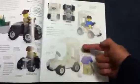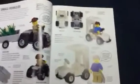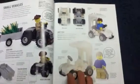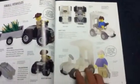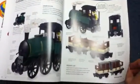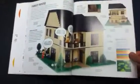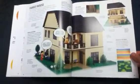As I mentioned before, they have LEGO golf carts. In one of my extra videos that I mentioned, they had a fairly easy version, easy to find these pieces for new builders. They use lots of different things. We're going to flip a bunch of pages through just to give you ideas of other things to build. So you have some helicopters, hot air balloons. And the next section is about housing. I apologize if I'm going fast, but I want to get through most of this book within the 10 minutes or less that we have in this review.